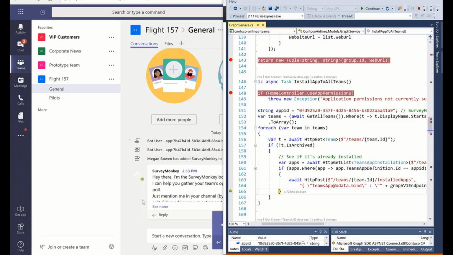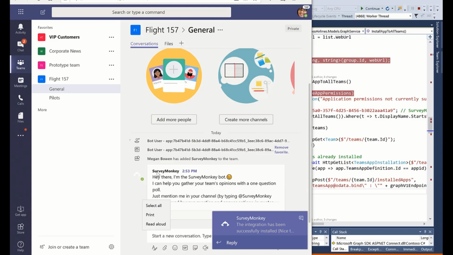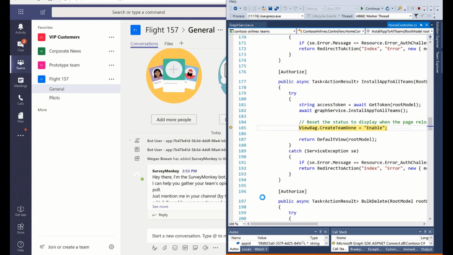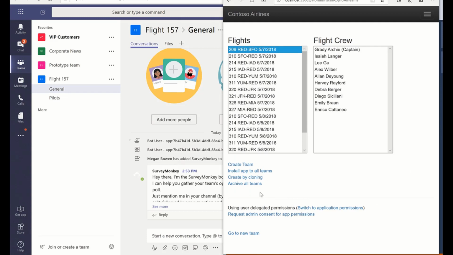All right, we'll do that for a bunch of other teams. Now, another trick you can use: you saw that for the team I used so far, I specified a whole bunch of properties in code. I specified the team name in code. I specified that these teams are going to have a pilot channel in code, and my code says it's called Pilots. If I changed my mind sometime and wanted to call it, I don't know, the Pilot Place instead of the pilot channel, I would have to go change the code.